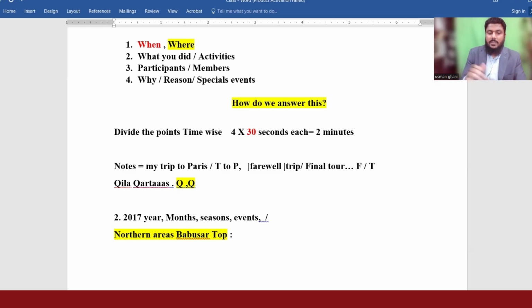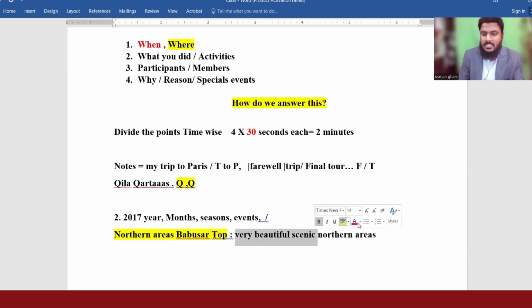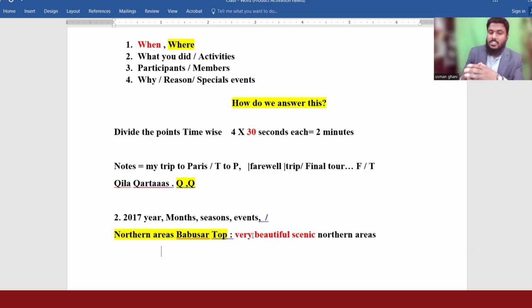एक्सपैंड ऐसे कर सकते हैं, आप कह सकते हैं वेरी ब्यूटीफुल एंड सीनिक नॉर्दर्न एरियाज. अब आपने क्या किया? वेरी ब्यूटीफुल एंड सीनिक, ये आपने एडजेक्टिव्स इसके साथ ऐड कर दिए. ठीक है. Yes sir. या आप कह सकते हैं कि हाईली ब्यूटीफुल एंड अट्रैक्टिव एरियाज इन पाकिस्तान. तो अब आपने ये इसके साथ जब ऐड किया, सो यू हैव एडेड अ फ्यू वर्ड्स जिन्होंने आपकी स्पोकन को भी बेहतर कर दिया है और साथ साथ आपका जो टाइम है उससे भी कवर कर लिया. क्लियर? जी सर.